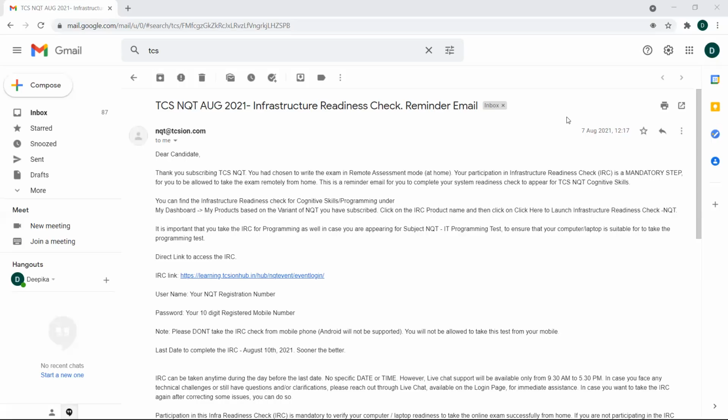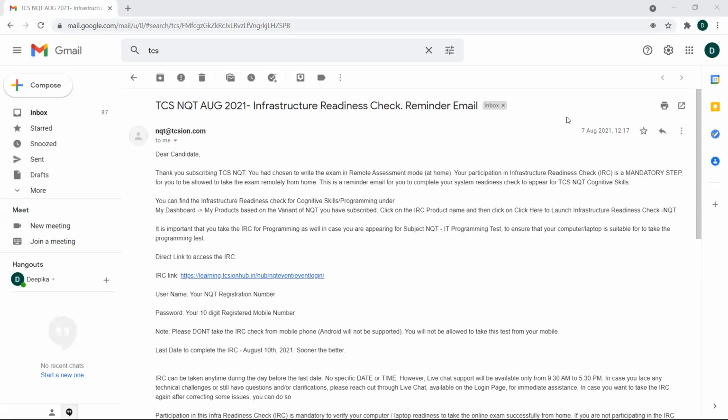If it is going smoothly, with this IRC we'll be opening the exact exam kind of window and trying to attend it. It takes approximately a few hours, but you don't really have to attend that completely. It is just to check that you can attend your examination in your system: whether the application is opening, whether some errors are occurring in between or not. It is just to check that.